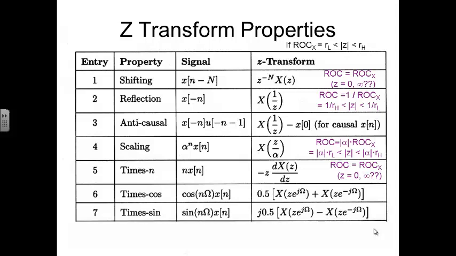And then the last two, well, second to last two properties are a little interesting. These are what we call the modulation properties back in continuous time. We take a time function and multiply it by a cosine, or a time function multiplied by a sine. What happens? Well, what happened back in the continuous time domain? We had some function with some wobbly spectrum, even in the Fourier domain, right? And some function, and we multiply it by a cosine or a sine. What happened to that function? What was that modulation property?